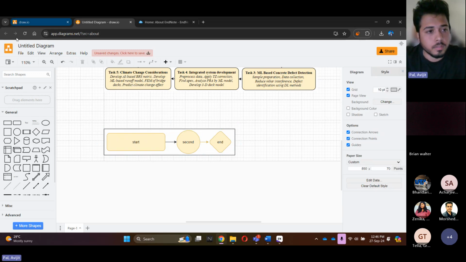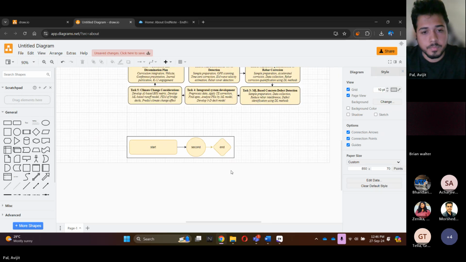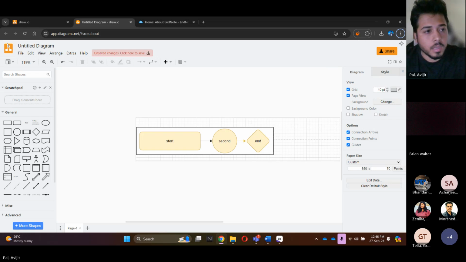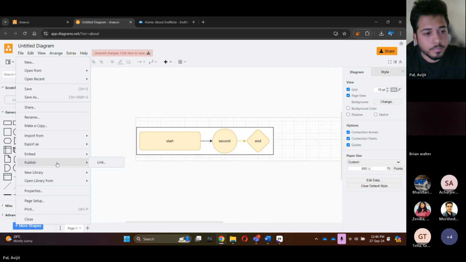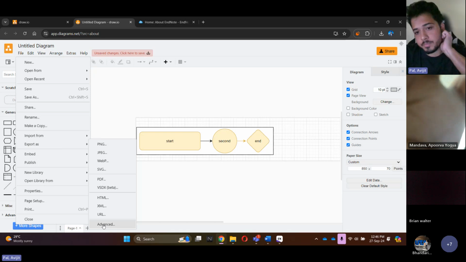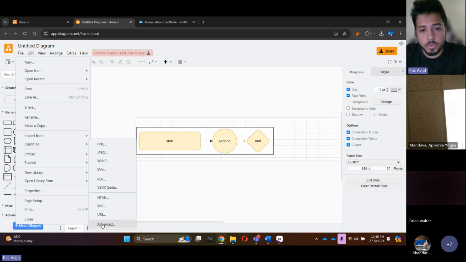To export this one, I have to go to File and go to Export As. Here you have an Advanced tab to select the pixel density you want, to make high resolution images.